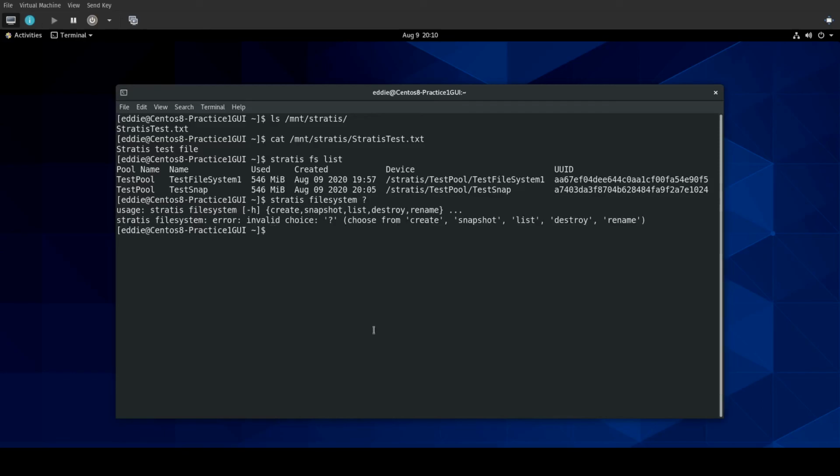Or let's do this. Destroy. That's it. So stratis filesystem destroy. Pool is testpool. And the file system that I want to destroy is test file system. No, not test pool. Test file system 1. And of course I need to do sudo for that.